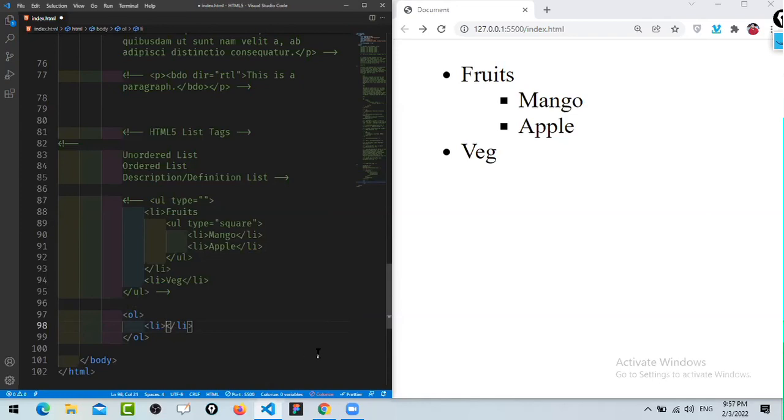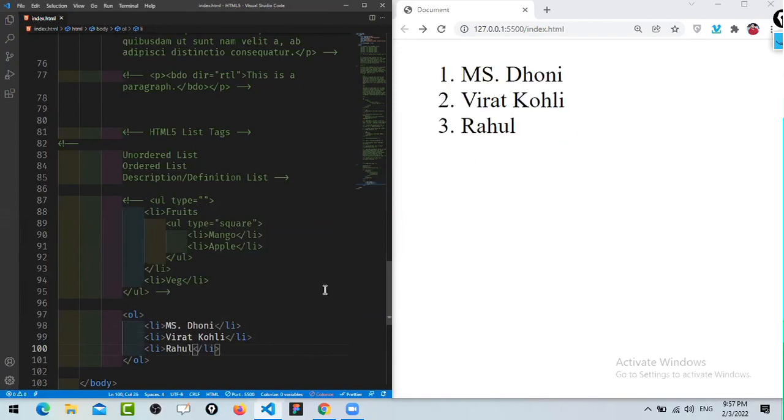I'm going to write here, let's say, a player name like MS Dhoni. Another player name I'm going to write here, let's say, Rahul. I'm going to save this one.